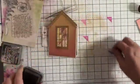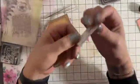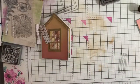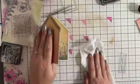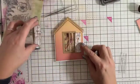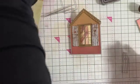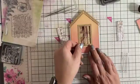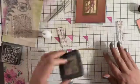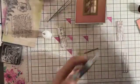Oh, I do. I like the rustic look. I'm going to do it on the back because of the cut of the card. I like that. Okay, so we're going to do that. I need a bit of tissue. Okay, this is the longest live I've done in a long time. Okay, so the shutters are going to go just on the back there, but you've also got two little strips which are actually the window sills, so we can pop them on. I could add a little bit of rustic on there as well.